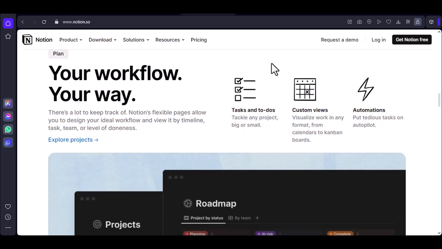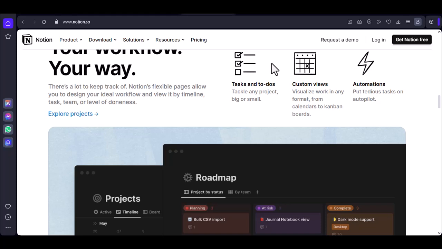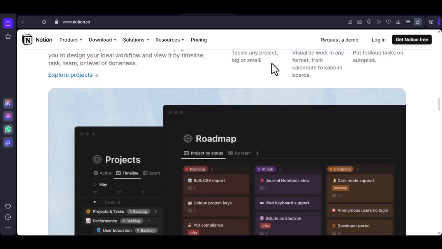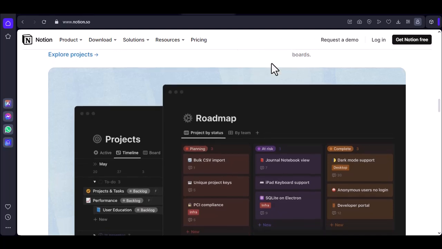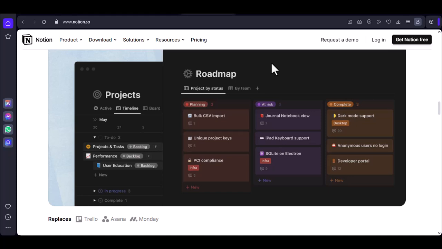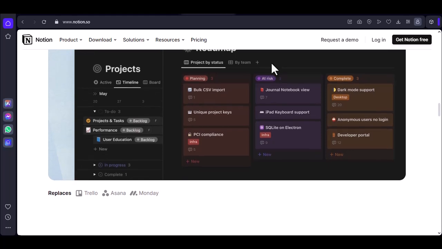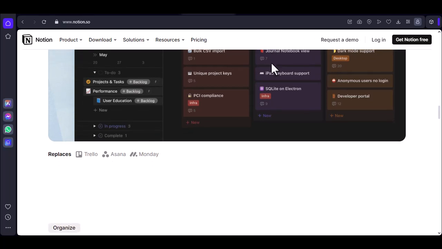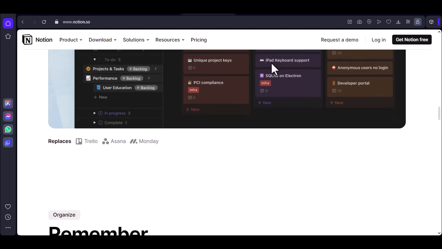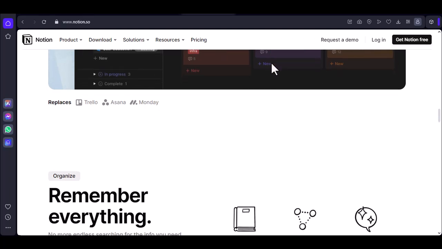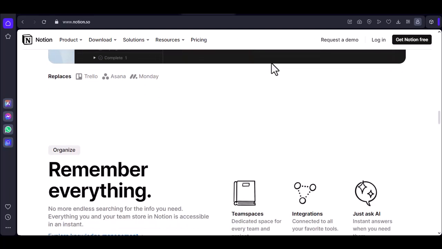Should you upgrade to a paid plan? Factors to consider. Team size. If you're working with a large team, the paid plans offer features like unlimited team members and advanced collaboration tools. Data storage. If you need to store large files or a significant amount of data, the paid plans provide more storage capacity. Advanced features. If you require premium templates, integrations, or other advanced features, the paid plans offer a wider range of options.